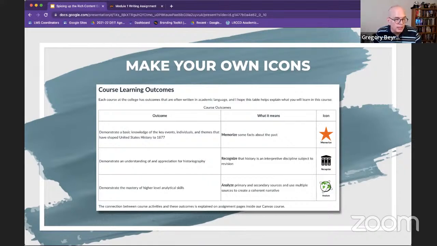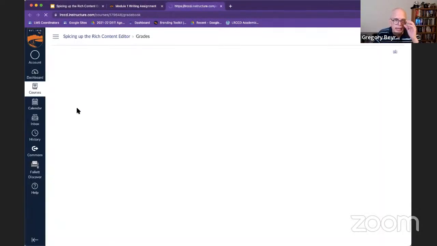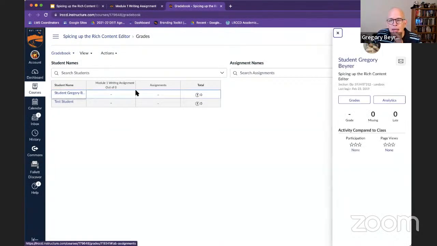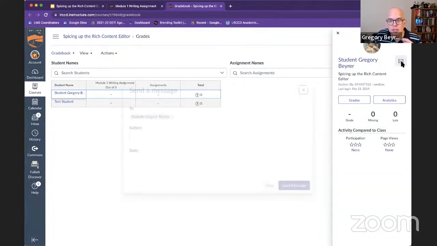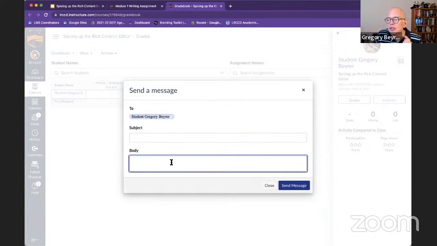And you can use it for something else, you asked, Hanku? You can for anything inside Canvas. Again, any place where the rich content editor occurs. I'll show you a place where it isn't actually. If I go into the grades page, and let's say I want to send a message to this student. I can select the student's name. The tray pops out. You can select this icon here to generate a message that goes directly to that student. This send a message interface does not have the rich content editor. So I would not be able to use the icon maker there.